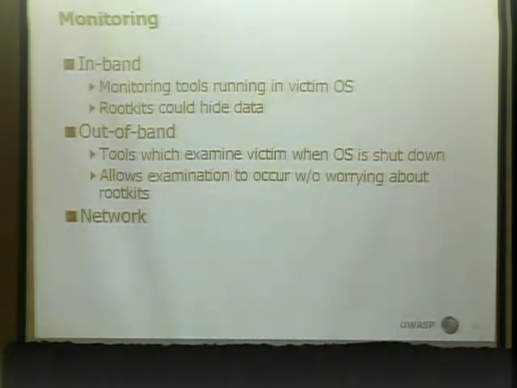The advantage to this is you can see what happened to the system without worrying about a rootkit. The rootkit is no longer running because you're in a different operating system or you're analyzing the disk like you would in a forensic examination. In this capability, you can examine the files and the MAC times on the files without worrying about a rootkit hiding it. You can examine the registry and see what's in the registry without worrying about your rootkit.